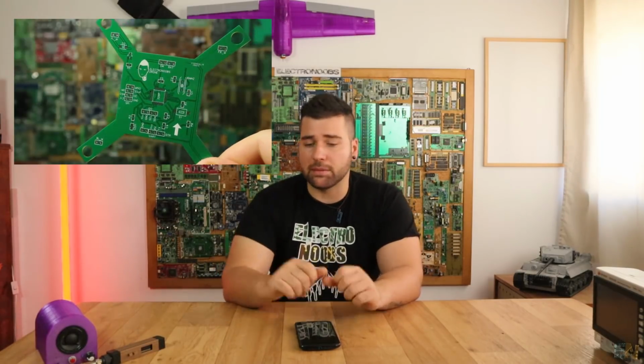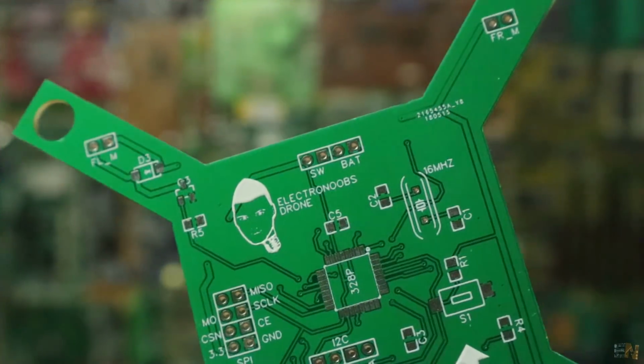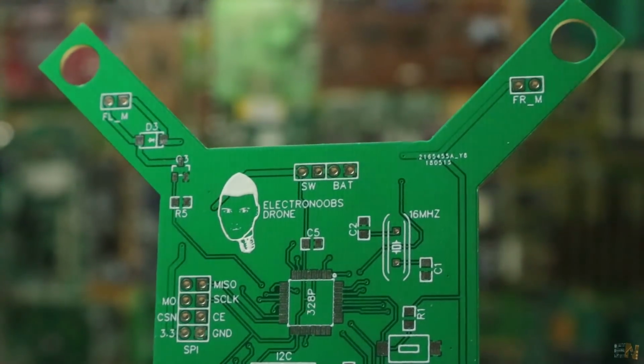What is the progress on the brushed drone project? Well, right now that project is on pause because I am waiting for the components to arrive, but I am in my 5th version of the PCB, so I removed the plastic frame so the drone will weigh way less. So now I'll try to put a video with the final PCB. The PCB now has the shape of a drone, so all you have to do is glue in place the motors, solder the transistors for the motors, the microcontroller and the radio communication, and that's it. Place the battery and upload the code.